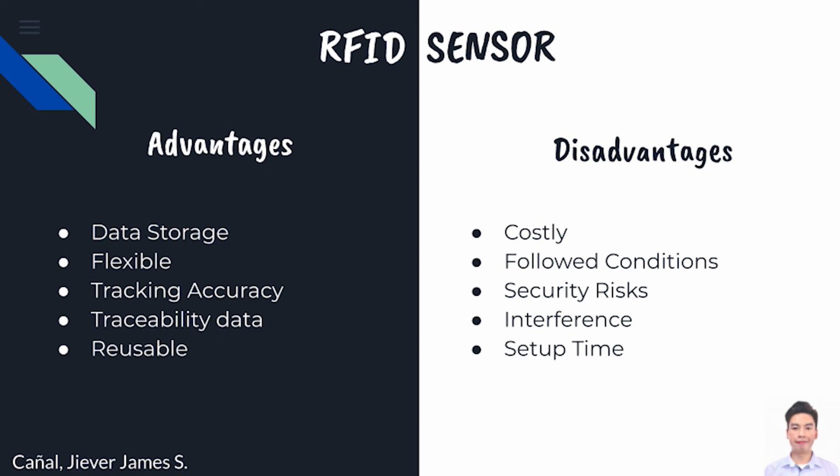Next is that it has some security risks. Some RFID readers are portable, and the range of some tags is so great that almost anyone could gather information they would not otherwise be able to access. Since RFIDs are sensors that operate on radio frequency, it will also face certain interference problems. And lastly, is its setup time.